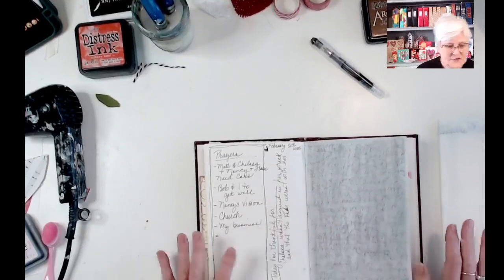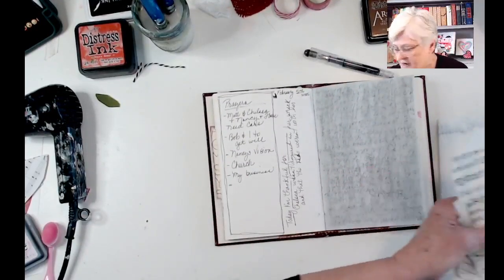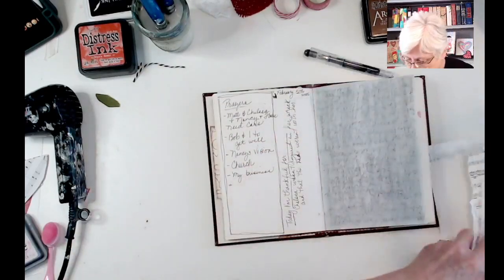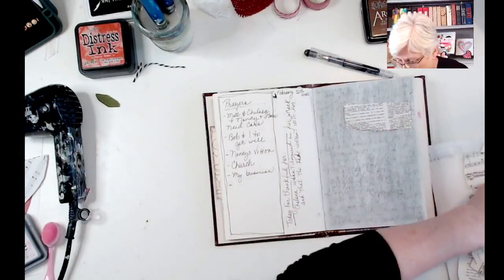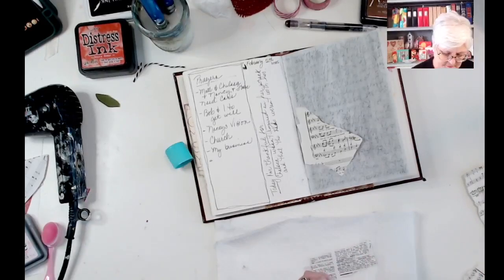Okay, so I had done another project the other day, and so these were on my desk. And I am just going to start gluing just a little bit of some random paper here.